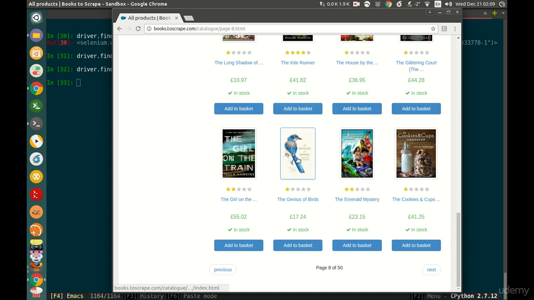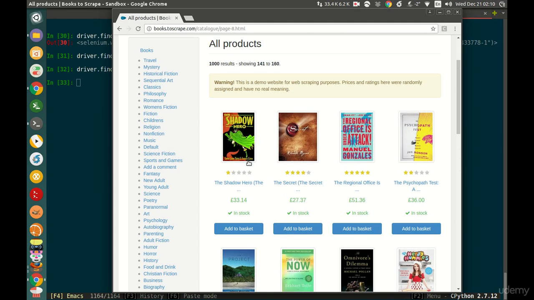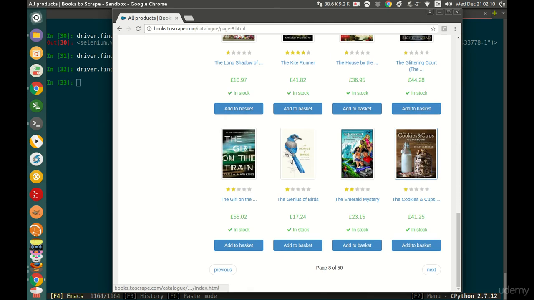And in Selenium, for example, you have a call to wait for the presence of some HTML node, for example, the better choice would be to wait until the last image of the book is present, and then the scraper could continue.